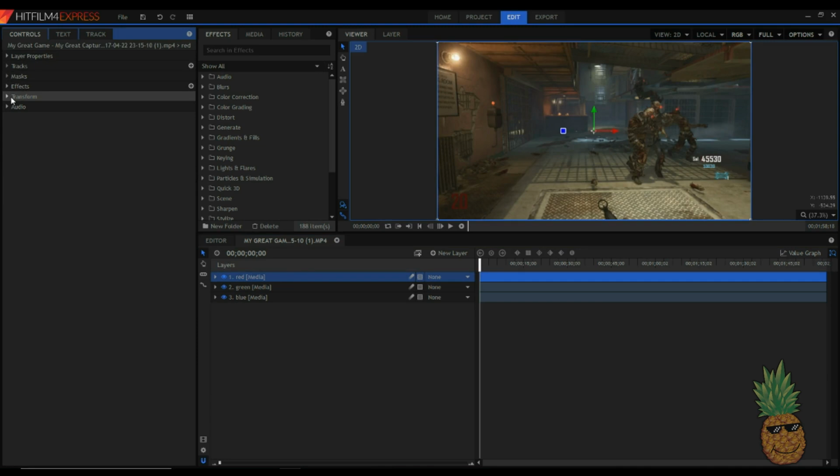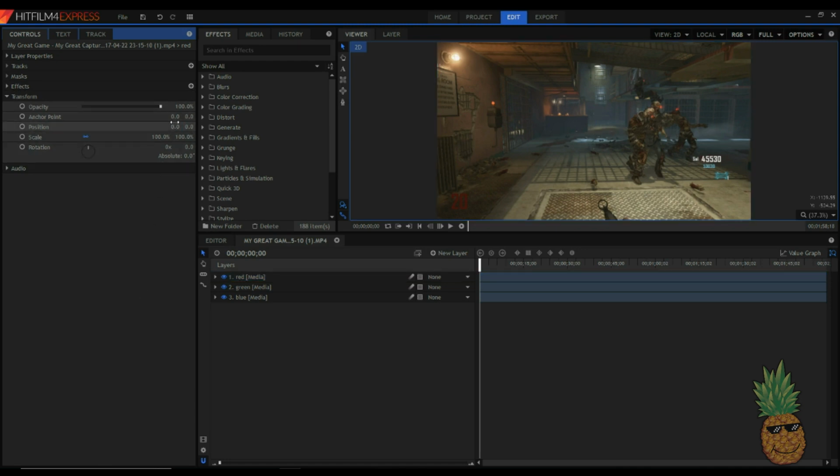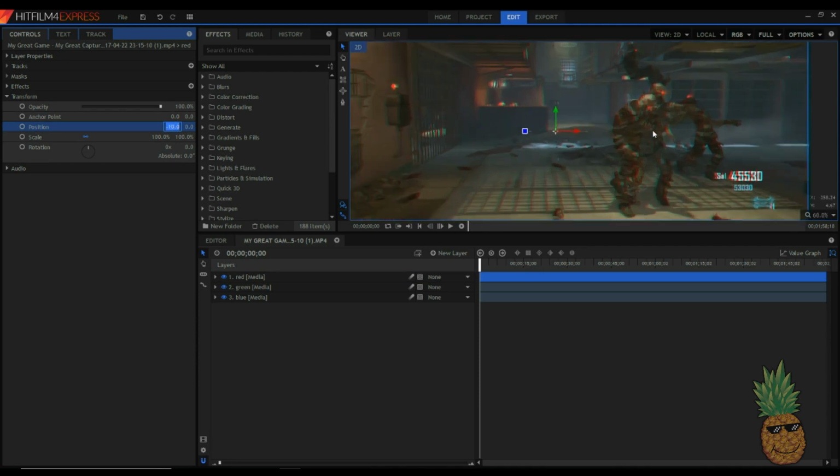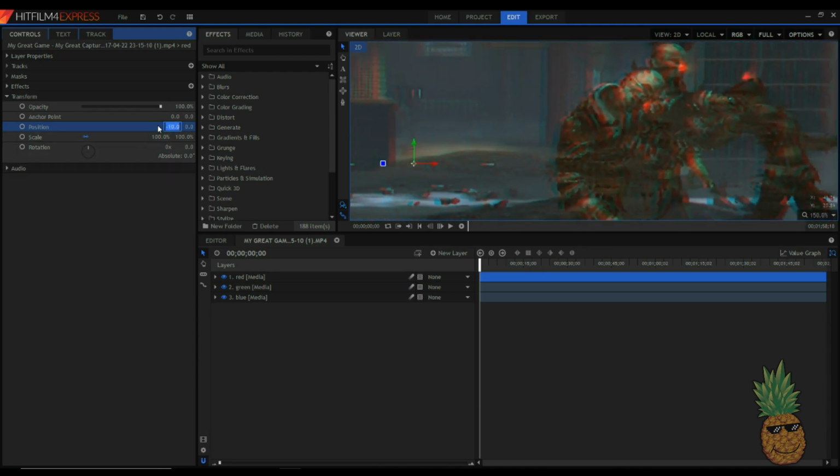I'm gonna switch up to this little panel, and basically what you can do is move the position of it. Oh, messed up. When you move the position, you see how 3D it's getting. See that? That's because we're moving the red channel. As you can see, we're moving the red away. So yeah, it's pretty cool.